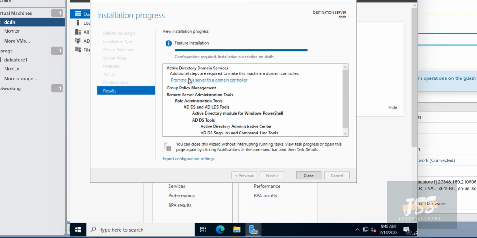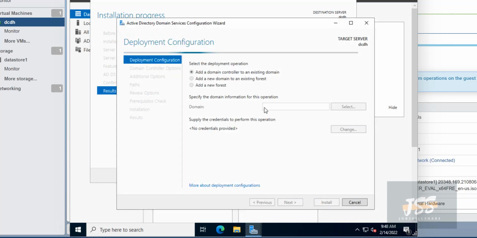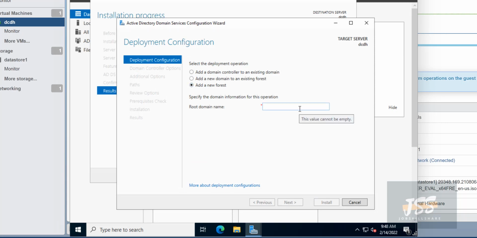All right, so going back to promoting this server to the domain controller, you're going to click on that. This is an important step right here. You need to make sure you click on add new forest because we're trying to install a brand new server. Here again, I'm going to use dcdh.jobskillshare.org. You can use anything, but our interns will be using this method because we want to make sure everything is in sync. But anybody else can use anything. Like if you don't own a domain, maybe use .local like that here. So that will make sense. But that's what we use.